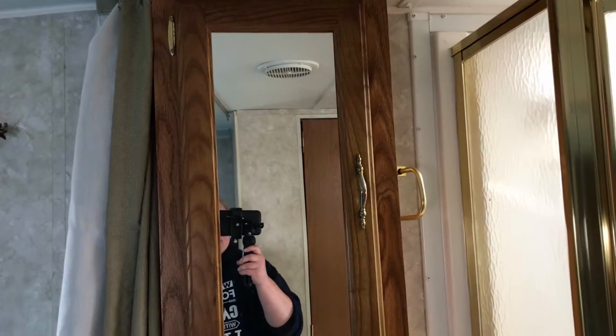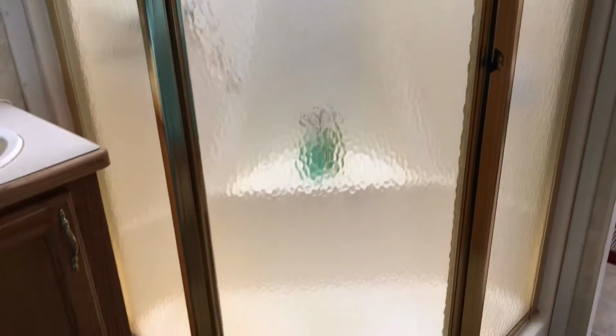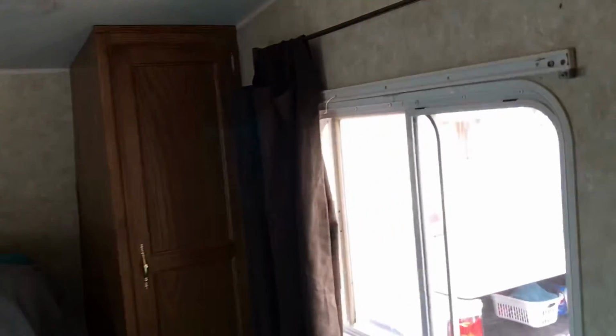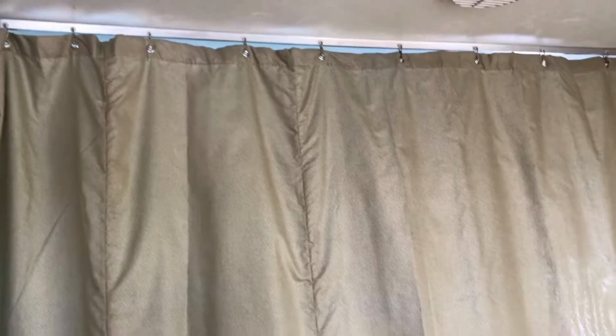Our little bathroom cabinet. A stand-up shower. And here is the toilet, which is nothing special. It's just a toilet. If we have guests over, because our bathroom area is kind of with our sleeping area, we do have this curtain that we can move, so whoever stays over doesn't feel that they're gonna bug us if they need to use the bathroom.